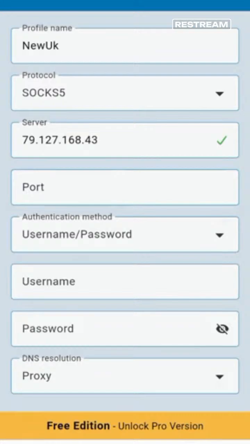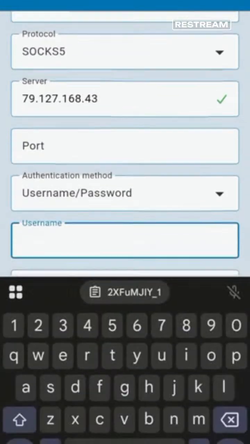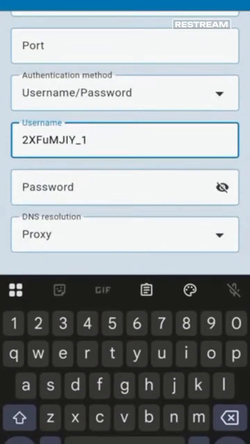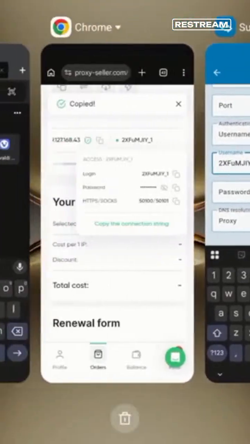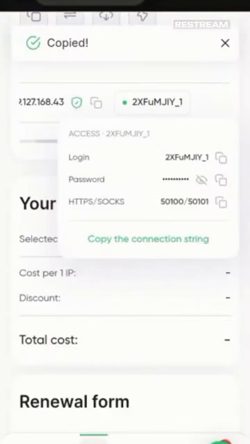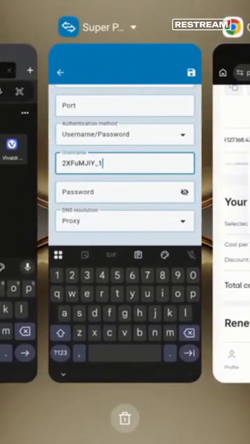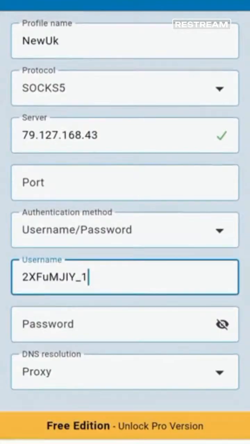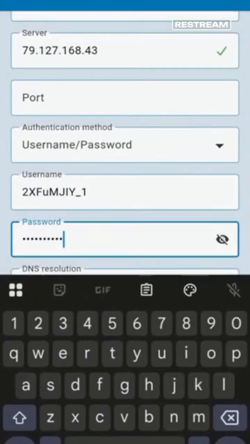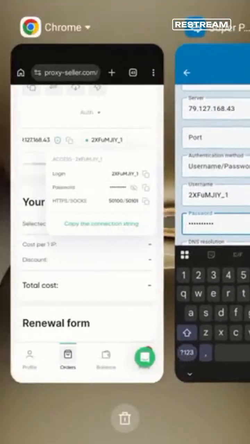Now for the username, put what you copied from that site, paste it there, go back and copy the password. Go back and paste the password there.